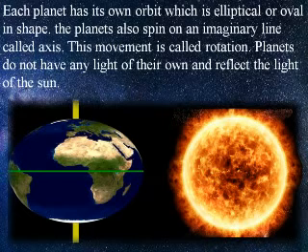Dear children, you take a bangle and spin it on the floor and look at it. Does it seem as if an imaginary line is passing through its center? When you spin it, you'll see an imaginary line passing through its center. So, the earth too spins around an imaginary line. This imaginary line is known as its axis. The spinning of the earth around its axis is called rotation.